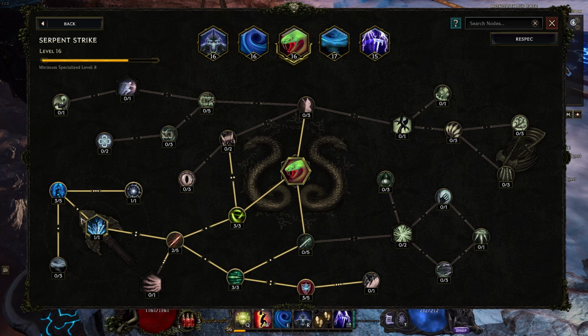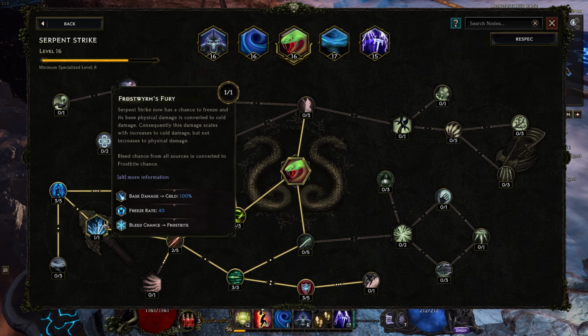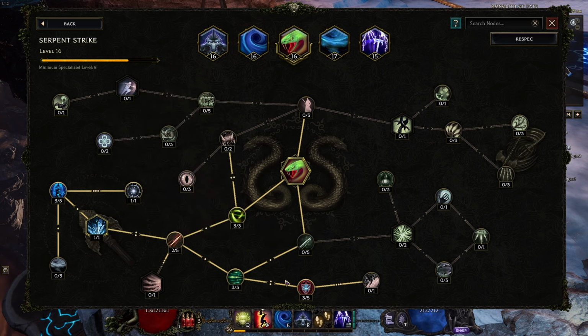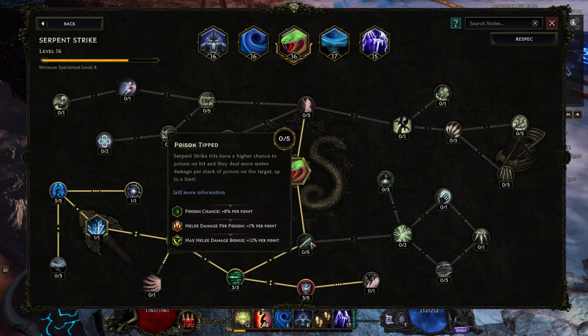With this you can first get it to be more freeze rating and also give you a lot more dodge chance. With this it will just do extra cold damage. It's a little bit more CC and it is quite nice to have that in there. And then you want to slowly get into more attack speed, armor shred and armor shred per dexterity. We're not really running any dexterity in this build, but your items can give a little bit of it, and it's just added the shred chance to get on top of there.